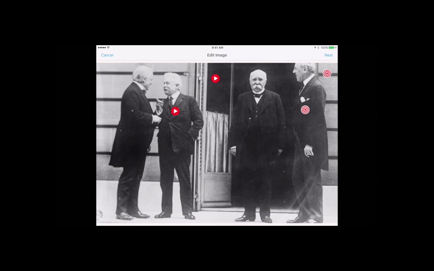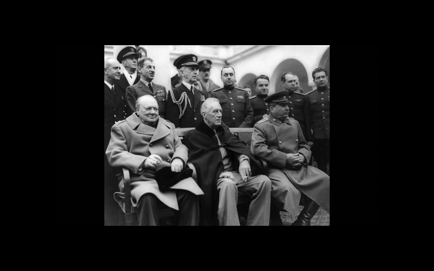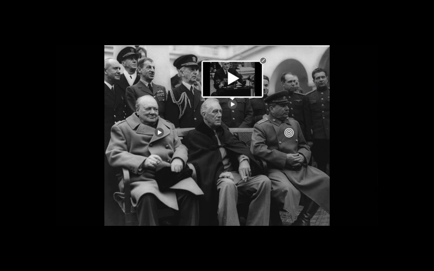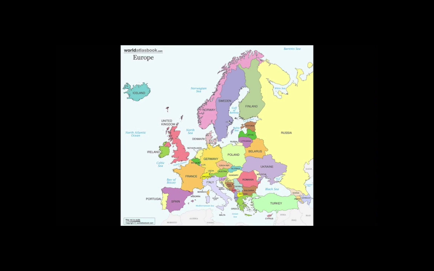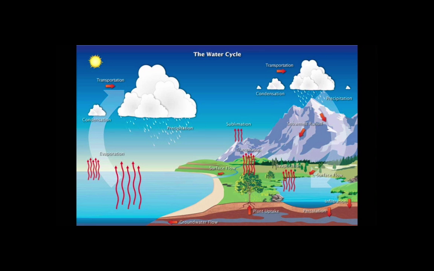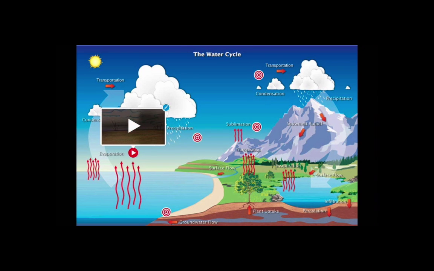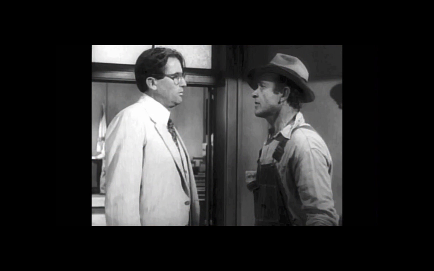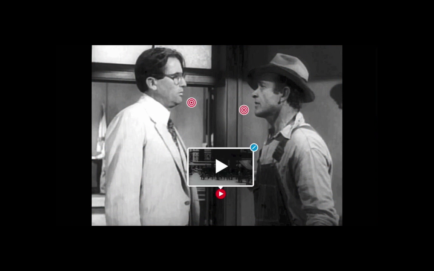So where and how can you use Thinglink? Think of all the historical, political, or geographical images that would be perfect starting points for a Thinglink project. And it's not just history or politics. For example, use a sketch of the water cycle and add hotspots to explain the different elements. Use interactive images in language learning or literature. Take a scene from a book or a movie and add hotspots that dissect different characters or plot lines.